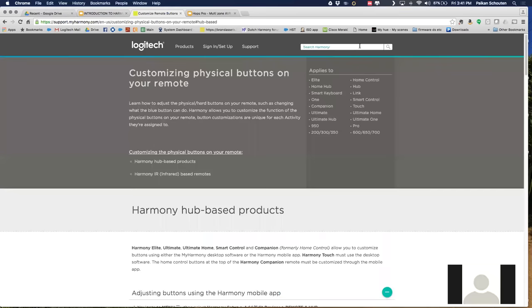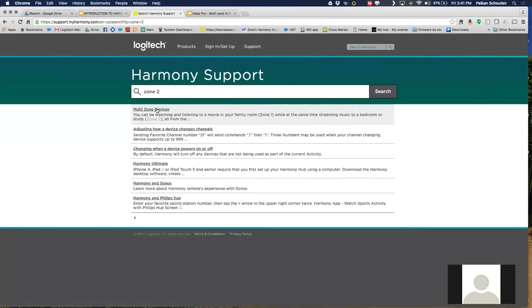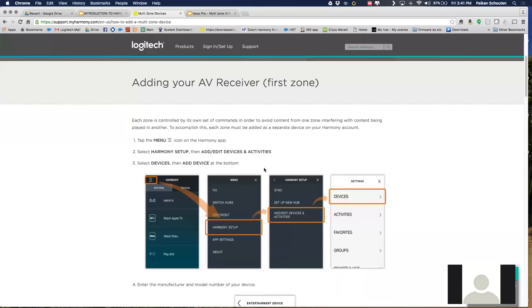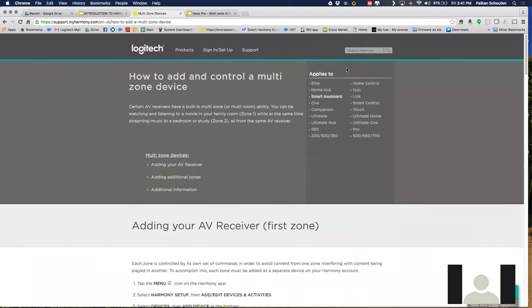Another example is we are trying to perfect multi-zone, but right now it's still a little tricky to set up until we really nail down that experience. I actually created an article on how to set up multi-zone devices, giving you all the tips. So I really encourage you to use this.